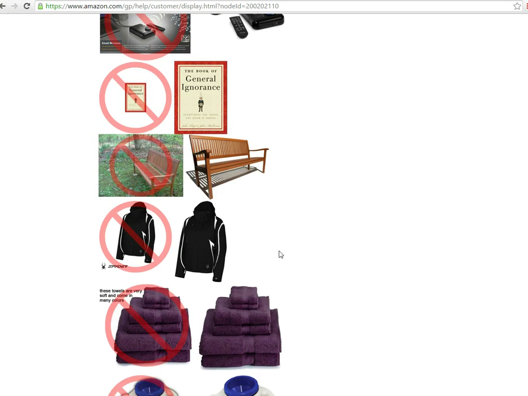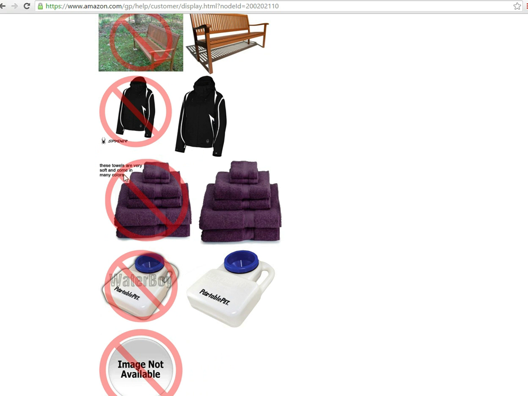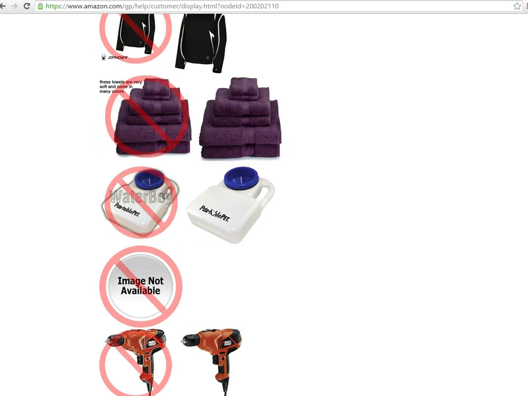Another thing, you cannot put your logo on images. You may already have your logo on a bunch of images on your store so that people don't steal them. Some people think that'll protect them, but that's not allowed on Amazon, so you will have to go through and take that all out, whether it's going through Microsoft Paint and just erasing that area on every single image. Whatever it is, you're going to have to do it. You can't put any sales pitch on your images at all, so you don't want to put any text, anything like free shipping or deal, or anything like that. You don't want to do that at all.